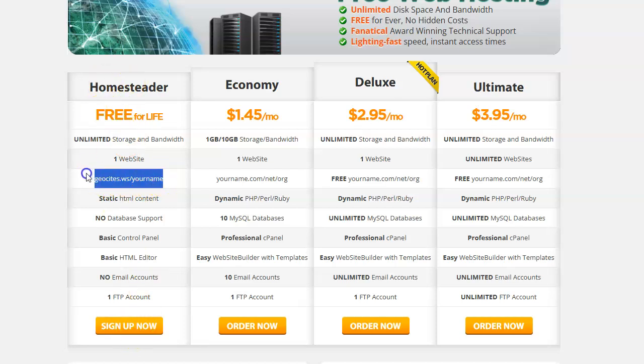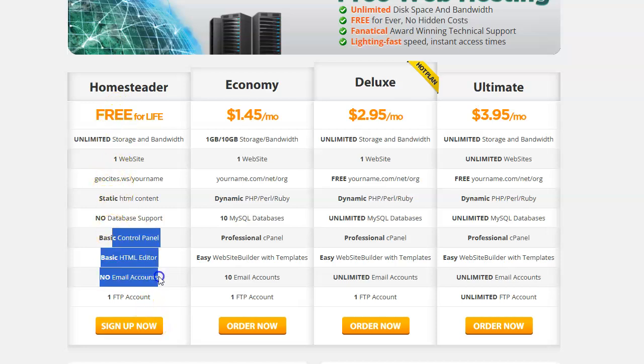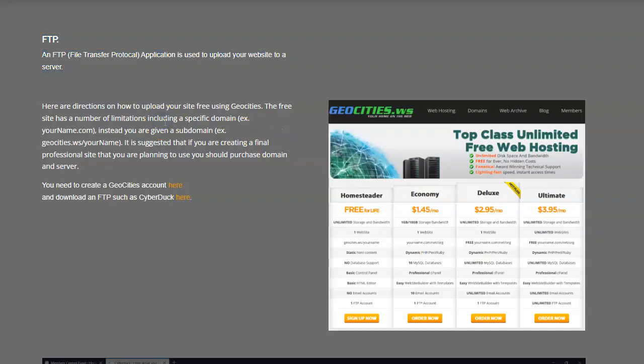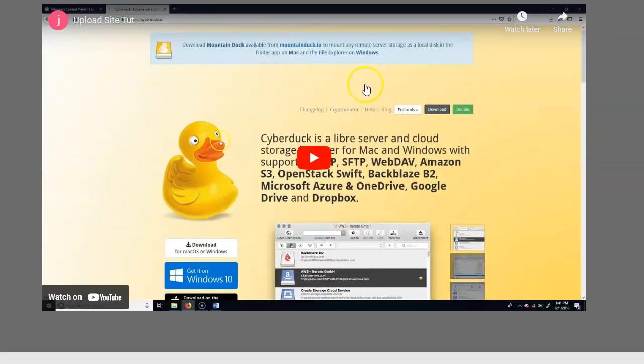It won't have a unique domain name. It only supports up to, where's the size? I swear there's a size thing. It only supports up to a certain number of megabytes, and so on and so forth. But it'll allow you to bring in basic HTML. So if you want, you can try and use this. You're going to create an account, it'll be a server, and then you'd use the FTP to upload. And that's what this tutorial covers.